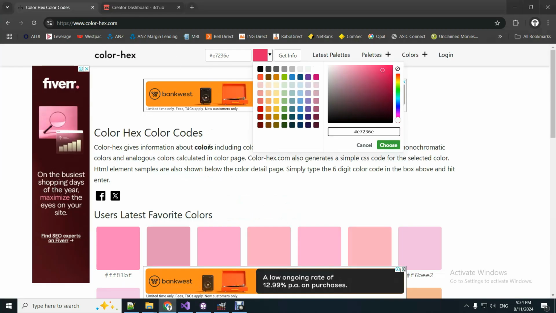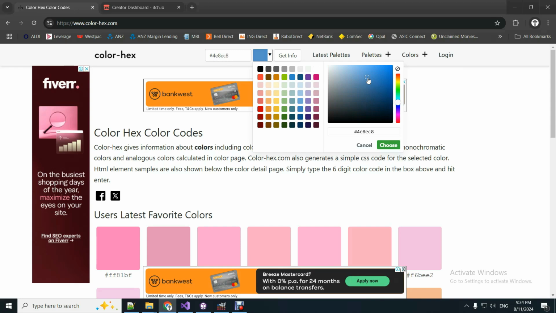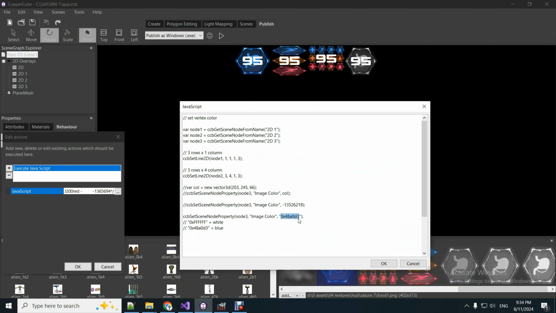There's plenty of websites. If you're not sure what color to use, you can just go on and say you want a blue color, select something like the color you want, and then it will give you the hexadecimal value, and you can just push that in there and have a play with that. So it just needs to have 0x in front of it, then the hexadecimal, or you could use the CopperCube format. It's like a custom number somehow. It's nothing generic, or I don't think anyone else uses that format that I can tell. Or you can just send through a vector 3D of colors as well.